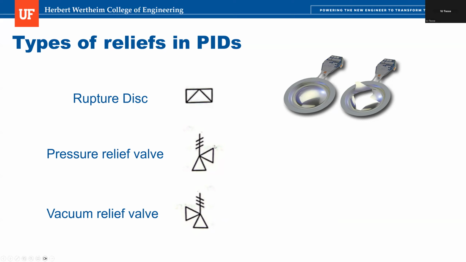A more generic pressure relief valve kind of looks like two triangles meeting at the point, and then there's a line here with three lines through it. And a vacuum relief valve is the mirror image of the pressure relief valve. A vacuum relief valve, basically, if there's low pressure inside the vessel, this will open and it'll allow air to flow in, as opposed to the pressure relief valve. There's higher pressure inside the vessel. It'll open and allow stuff out.